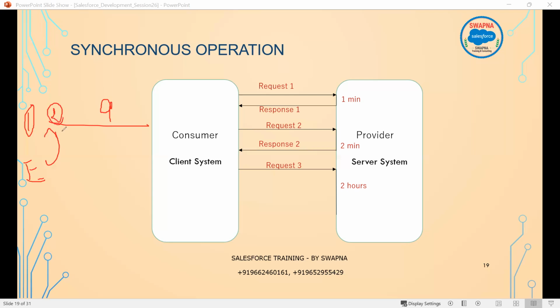So once you dial it, you will be talking to the person and you don't care about the rest of the members. You will think that, okay, I'll call later. So you are talking on the phone with the second person for almost 2 hours, because you are discussing something very important, and you will end the call after 2 hours. Then you will go back to the third person and call.